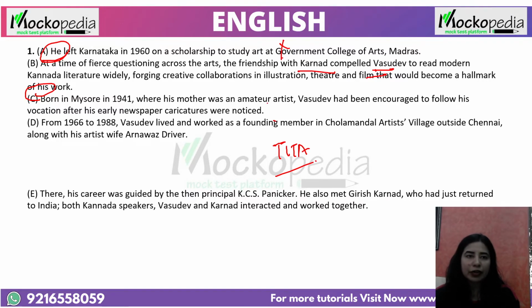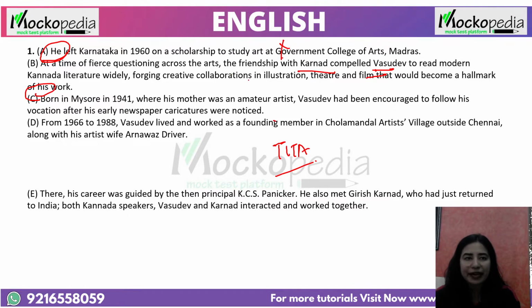Born in Mysore in 1941, where his mother was an amateur artist, Vasudeva was encouraged to follow his vocation after his early newspaper caricatures were noticed. So, are you able to see "born"? It's basically setting the base that we are talking about Vasudeva, and the discussion would build further.